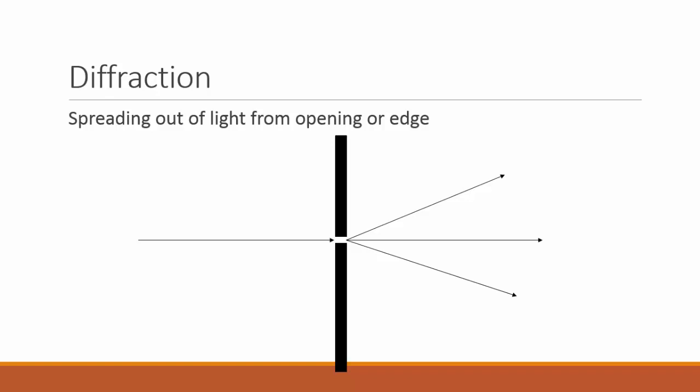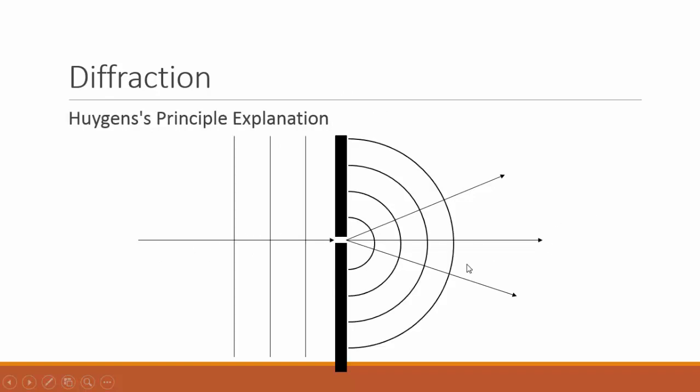And if you just simply looked at the ideas behind geometric optics, the idea is that the light ray would just continue straight through, and whatever light rays hit this surface would be stopped. But where there was a hole, nothing special would happen. It would just continue in a straight line. However, the wave fronts will indicate that something special happens.